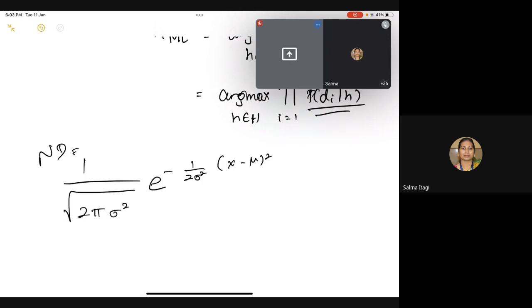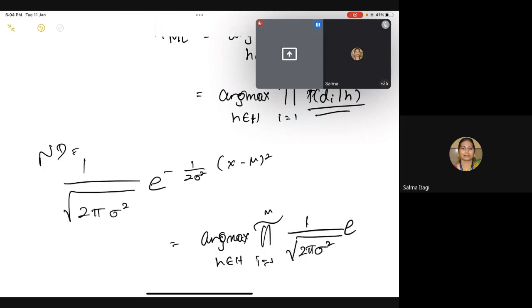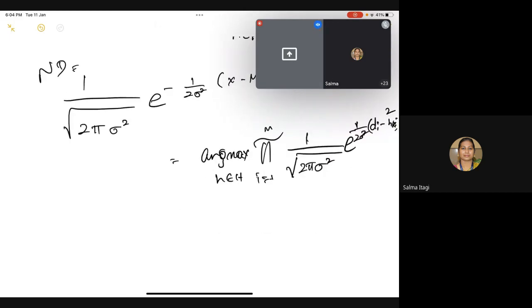So now substituting it over here, product over everything, it is 1 over square root of 2 pi sigma square e power minus 1 over 2 sigma square times di minus the mean value, which will still be one of the values over there. Okay, one of the values among it. So I'm just going to say h of I, or h of x of I square. Sorry, I'm just going to shift this whole stuff over here. Sorry about that.